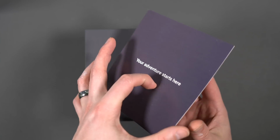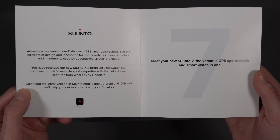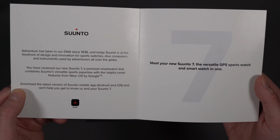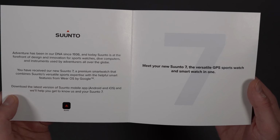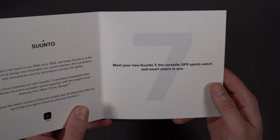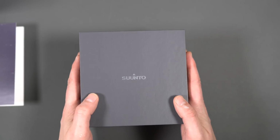Your adventure starts here. Adventure has been in our DNA since 1936, and today Suunto is at the forefront of design innovations, sports watches, dive computers, blah, blah, blah. Suunto 7, premium smartwatch that combines Suunto's versatile sports expertise with helpful smartphone features, Wear OS. Meet your Suunto 7, the versatile GPS sports watch and smartwatch in one. Well, that's fancy. A welcome card is always fun.